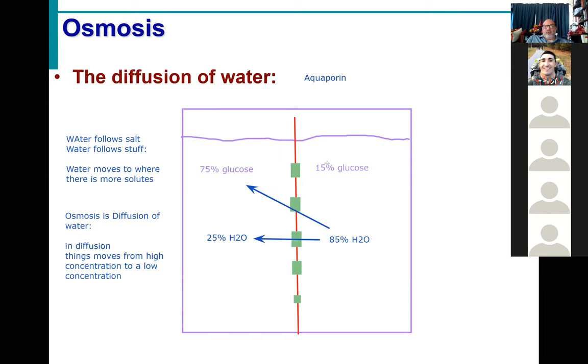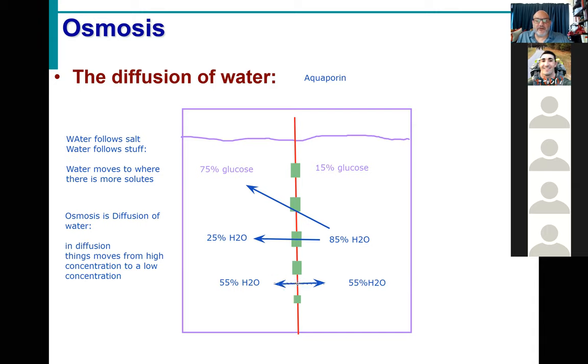The same way glucose wants to move down its concentration gradient, water wants to move down its concentration gradient as well. And it will, of course, do that until it reaches equilibrium. And in this case, equilibrium on each side would be what percent water? 50-50. No, oh, no, I'm sorry, 55. Right. Yep, 55% water on this side and 55% water on that side. And again, at that point, there would still be movement, just no net movement.